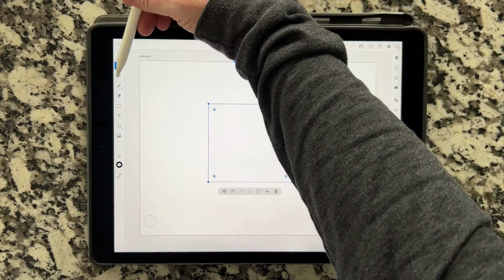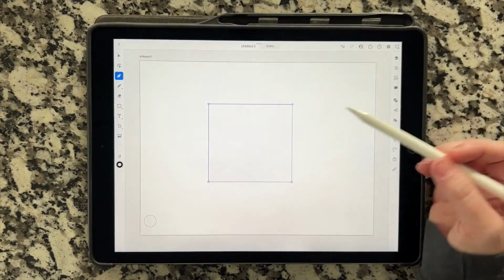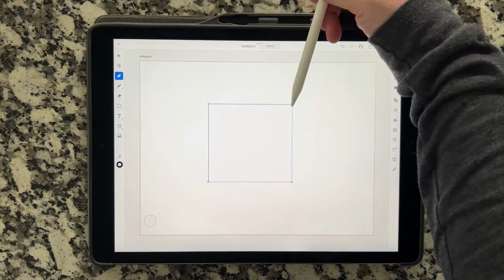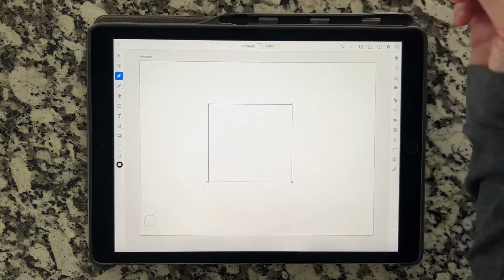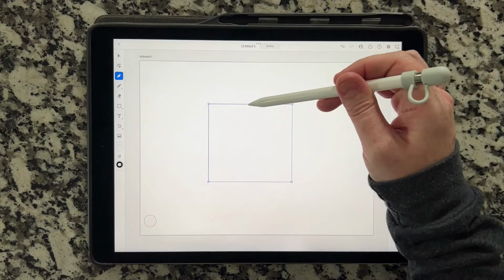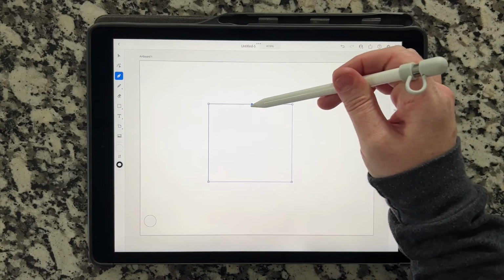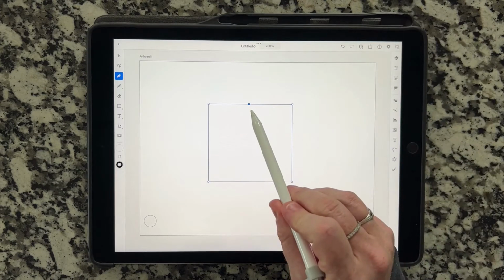And this here is to add anchor points. So if I have this square here, and right now it has an anchor point here, here, here, here, one in each corner. Say I wanted to give this a point, I can drop an anchor point right here in the center, anywhere that I want, and it'll create an extra anchor point there.